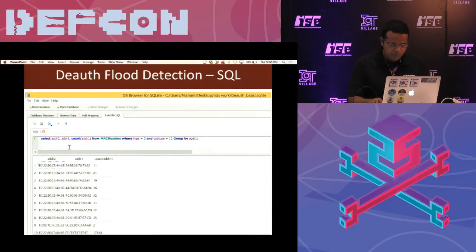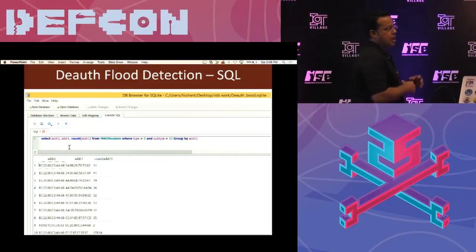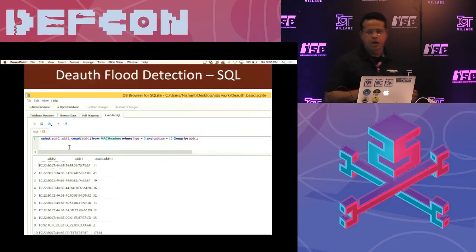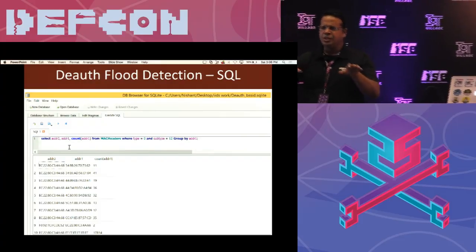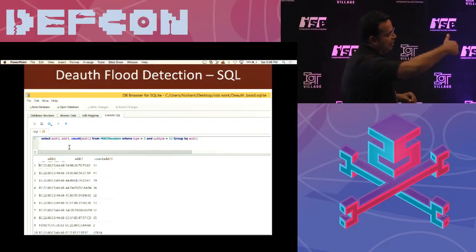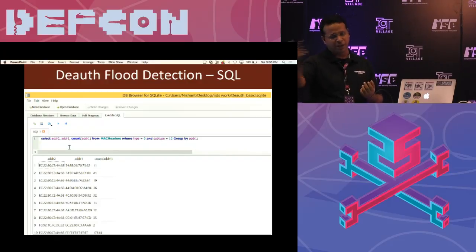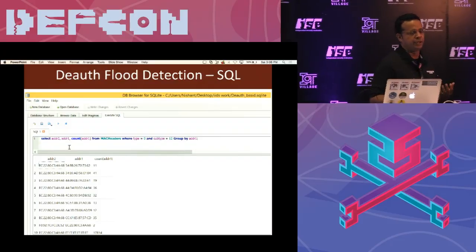So what we do is we try to figure out the number of deauth packets, and we figure out the different timestamps at which they have arrived. Now keep in mind that this is interesting because eventually you also want to do both time-based and spatial correlation, right? Let's say you deploy this sensor around your enterprise and the attacker is driving around in the parking lot trying to attack or do something. You will be able to spatially correlate that if you preserve a lot of that information, which is really what I was trying to do.